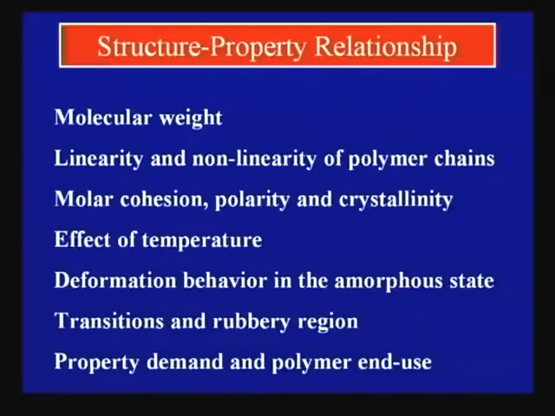Then comes the linearity and non-linearity of polymer chains. What happens if a polymer chain is linear? Linear, you know what I mean to say, linear means line-like, thread-like. Say, think of a bamboo having branches. Bamboo is the longest grass species. Now, think of a bamboo having branches. If you trim the branches, what will happen? It will look like a rod or thread type of thing, depending on the diameter. So, that is linear. Now, if the branches are there, it is not considered linear, but rather a branched structure.